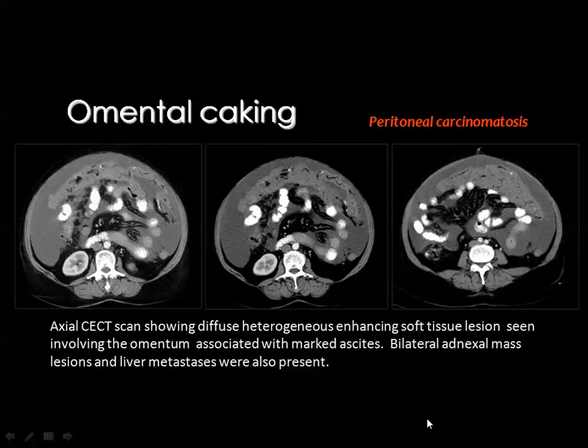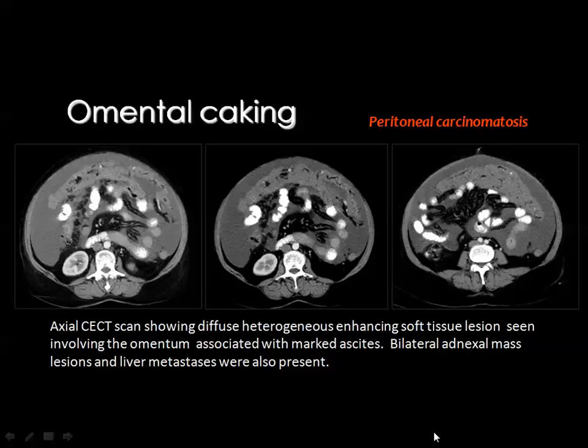And this is a frequent finding in the clinical practice, which is known as the omental cake, where you can see a sheet of soft tissue mass infiltrating the greater omentum, lying immediately posterior to the anterior abdominal wall, and the mass is of non-uniform CT density. There are, of course, some linear fat streaks of the omental tissue, and in most of the cases, you see a big amount of ascites.